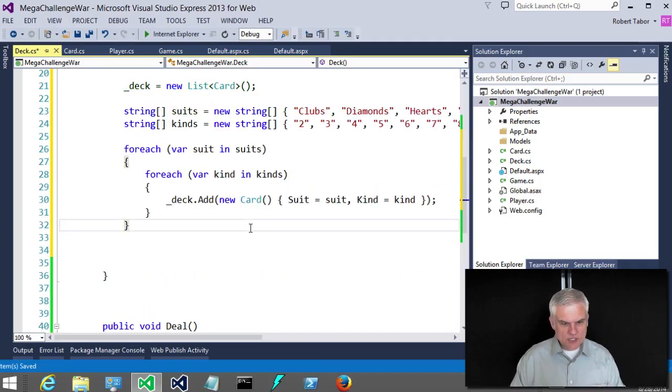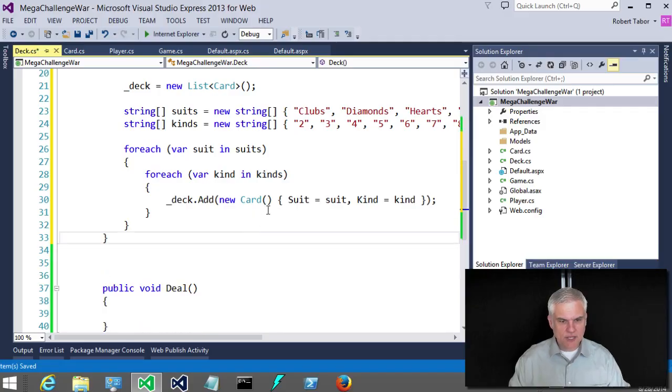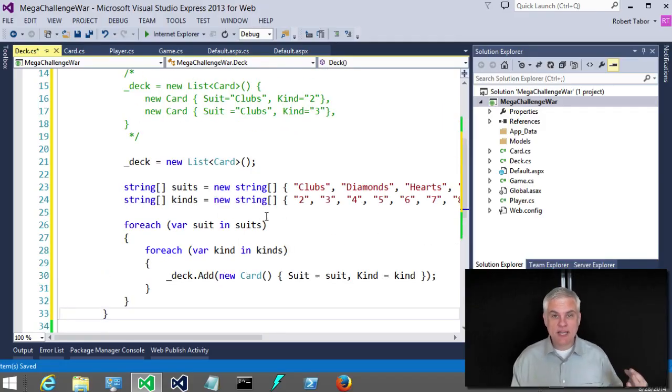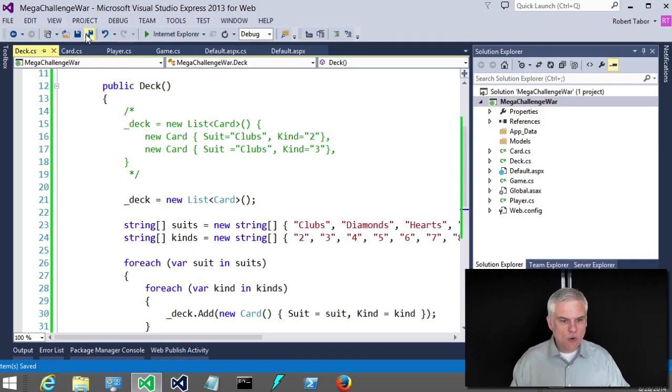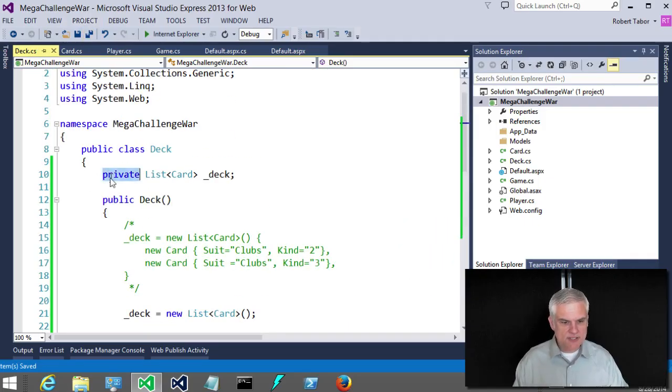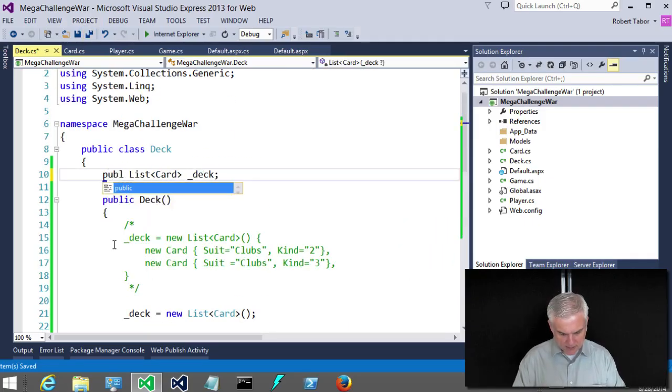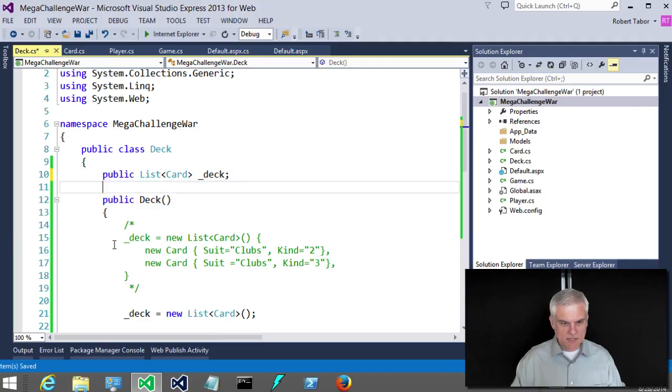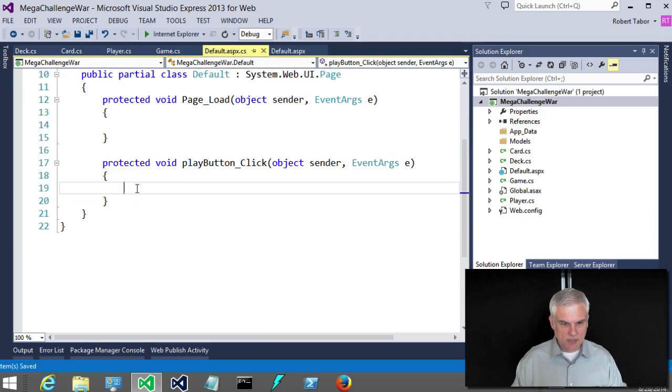All right, so just to make sure that I've done this correctly, we can actually create a new deck of cards. I'm going to temporarily make this into a public field, which again you should never do, but I'm going to do it anyway this time around. And what I'm going to do is create a new deck here when somebody clicks on the play button.